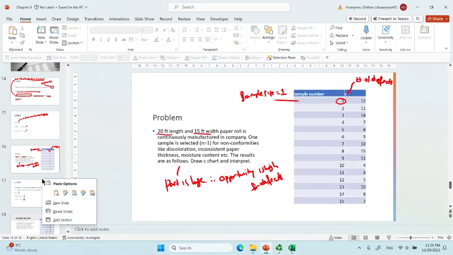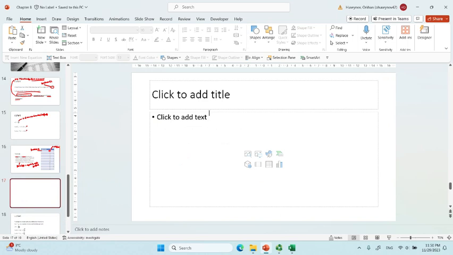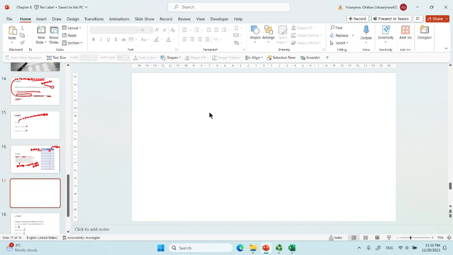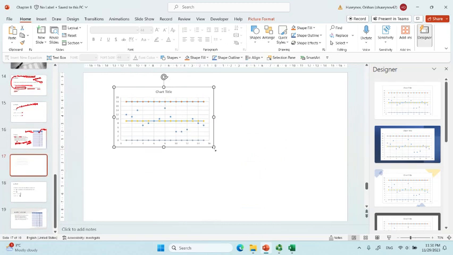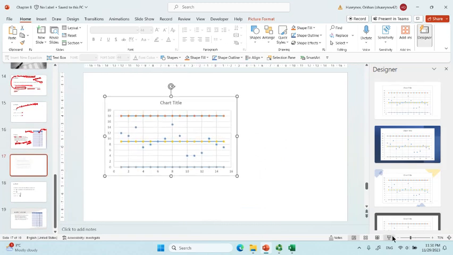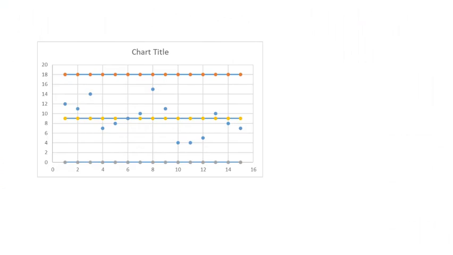Let me add a new presentation here, okay, and then if you check it, so this is our upper control limit, UCL, this one is lower control limit, and this one is the average, and these points are the C values.